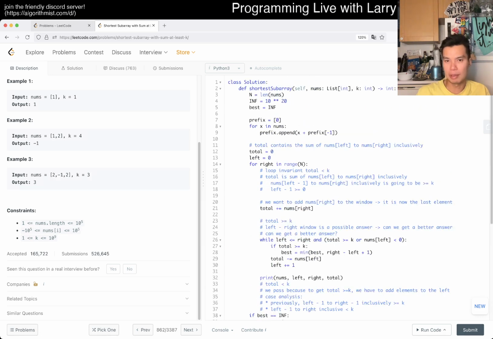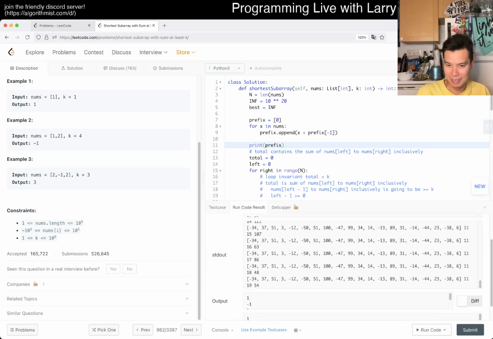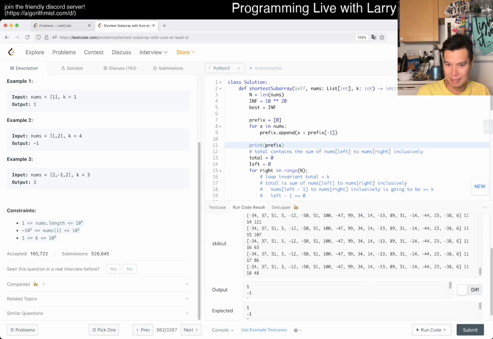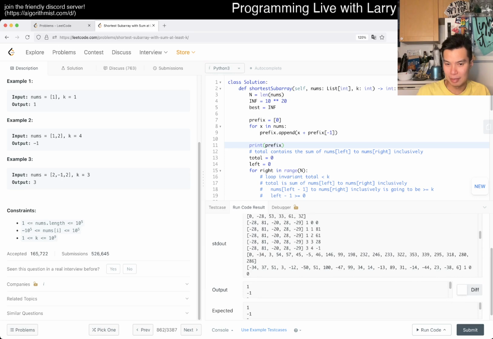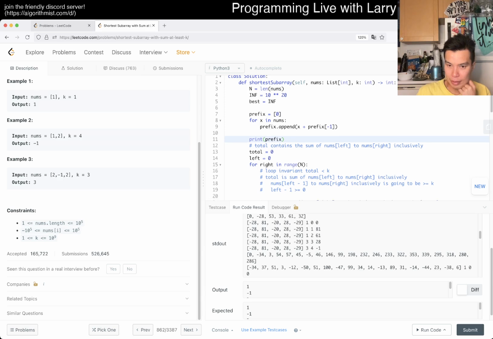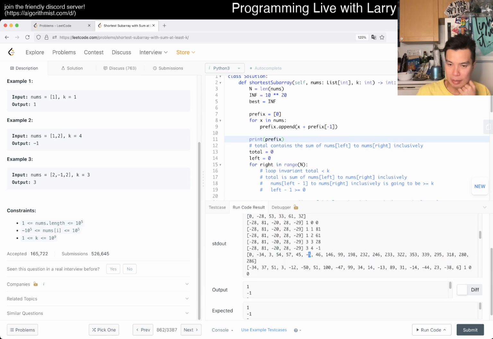let me look at the prefix real quick. I am too tired for this one. So yeah, right. So the 46 and 146, but then you have this negative 5.